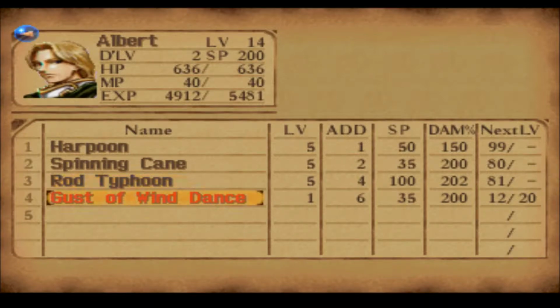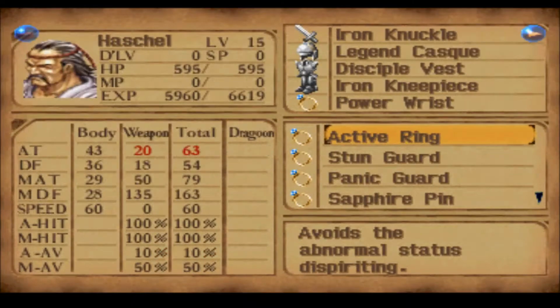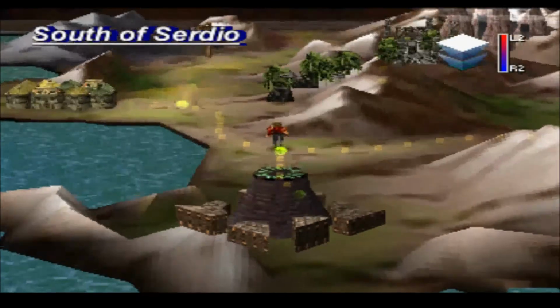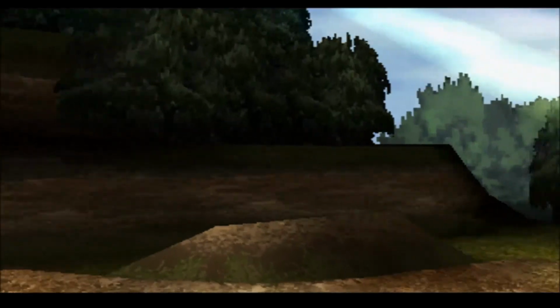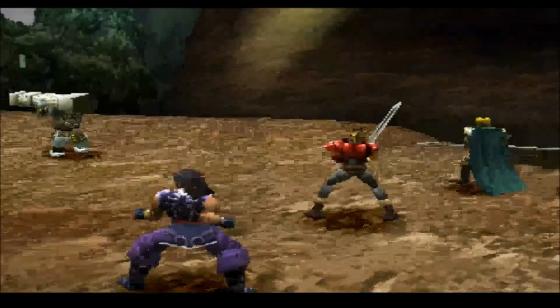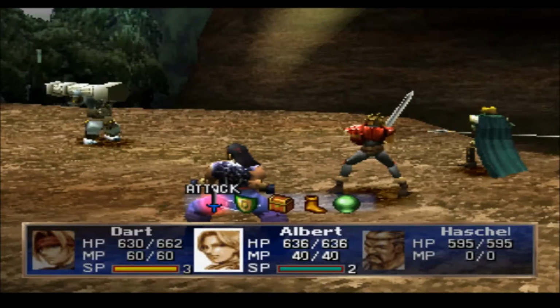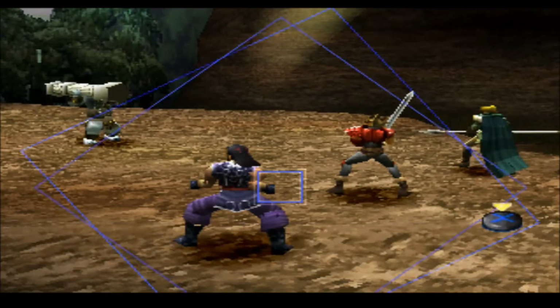We finally mastered Rod Typhoon, and you can see I've only successfully done Gust of Wind Dance 12 times. I will actually try to show it off real quick without him using the Ultimate War God, just so you can see how difficult it really is to do. I actually got kind of good where I got it like 4 times in a row, and I felt pretty good about myself, but then it's just tough. It really is tough. So we're going to guard with everyone until we get Albert's turn. And what I will do is actually run a save state so we can try it again and again until we succeed. So round 1.